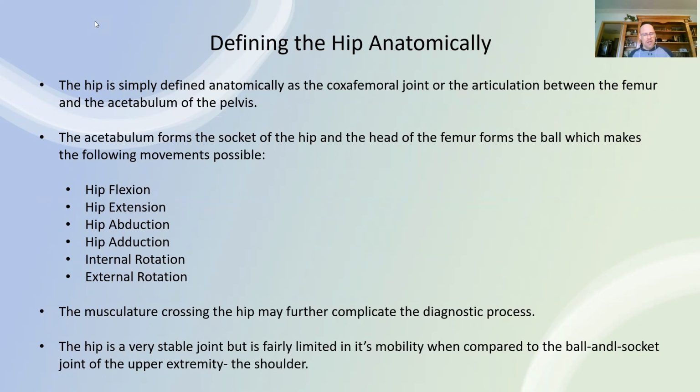As we've been learning throughout the course of the year, we live our lives in this trade-off between mobility and stability. Unlike the shoulder, which is a ball and socket joint that I know the juniors have learned about, the shoulder is extremely mobile, but very unstable. So usually the more mobility something has, the less stable it is. However, the hip is inherently very stable because it's deeply recessed inside of the pelvis, but it is relatively much less mobile than the shoulder, which is another ball and socket joint.